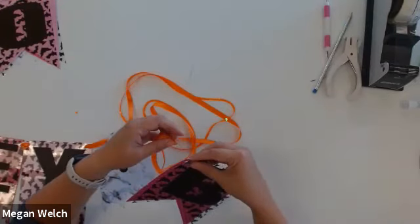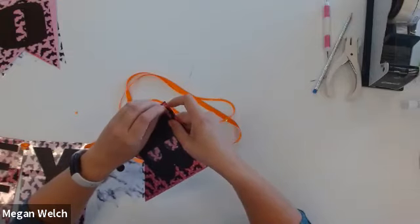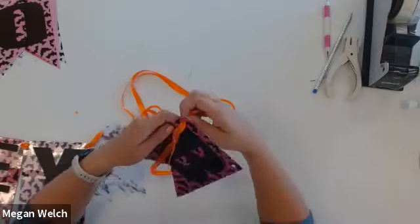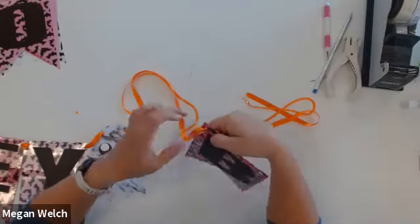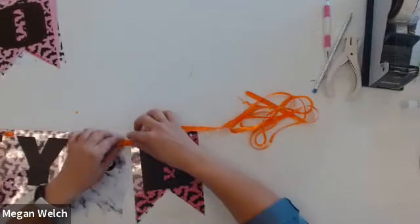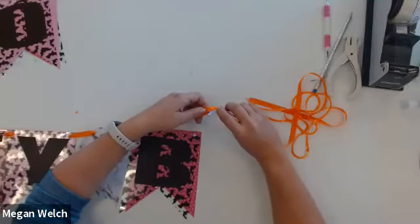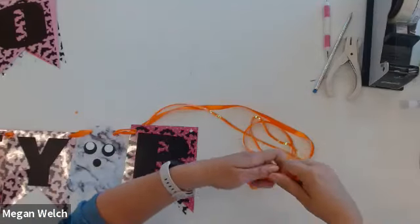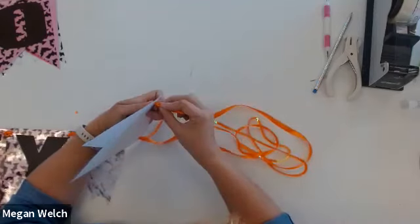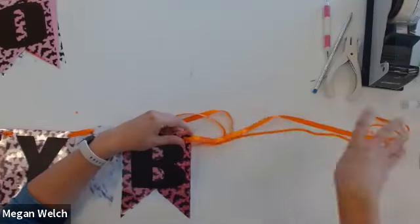I love making banners and wall decor — just because it's an easy, cheap way to switch out the art on your wall and make it seasonal. A nice wall banner, especially in a good place like the kitchen or over the fireplace, is just a nice easy way to suddenly signal the season. Like, yes, I have my Halloween banner and you can see it the moment you enter my house. So we're celebrating spooky season here.